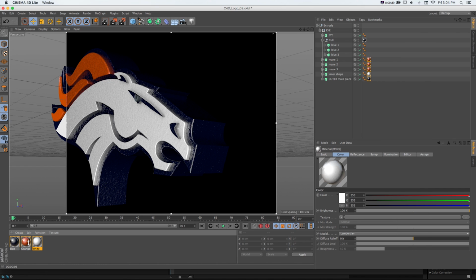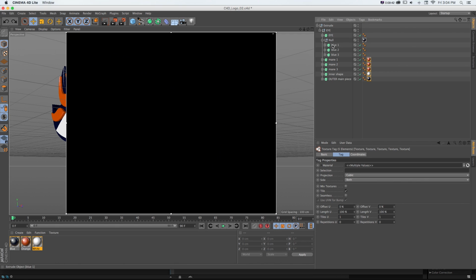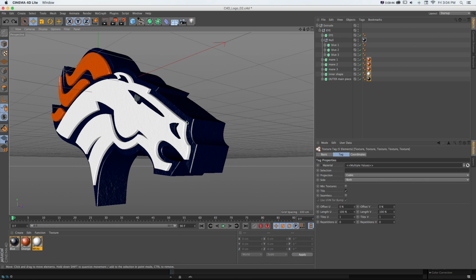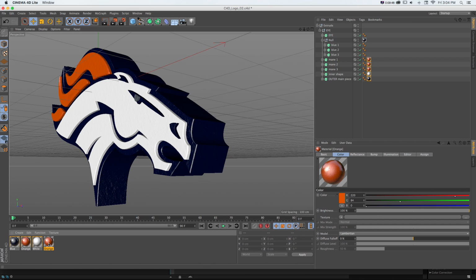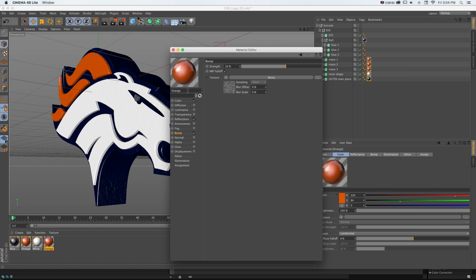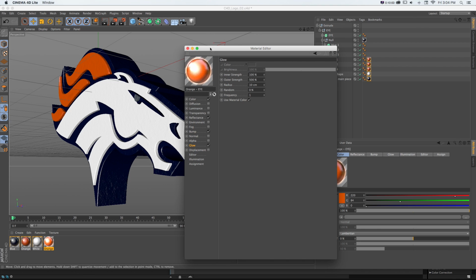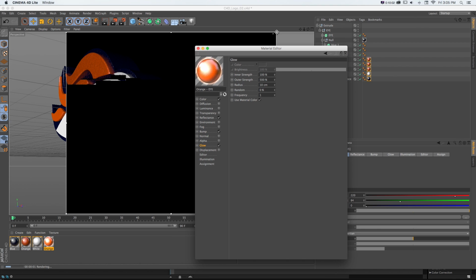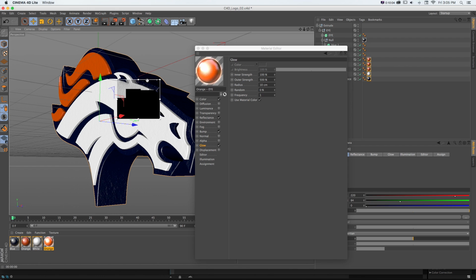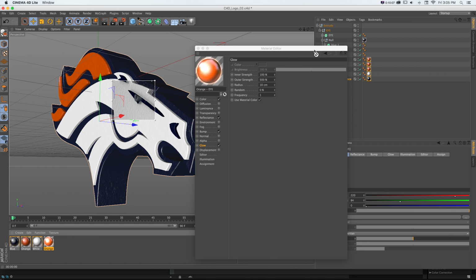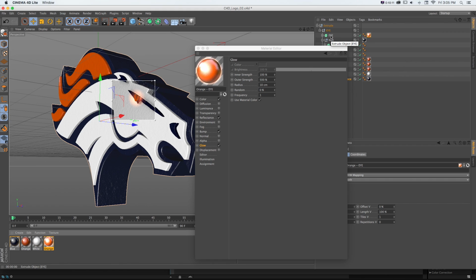Now, rather than just making the eyepiece orange, one thing we could do is make a new material for just the eye. So I'll duplicate that by holding Command, open this up, call this orange eye. And to create some little hotness on it, we could turn on a glow right here. And if I do Alt-R for my render region and put this just on our eye and drop this material on, it's going to render that and then the eye.